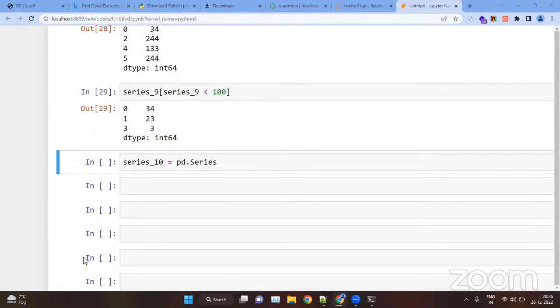Then we will create series 10 and 11 both, then we will add the two series together.